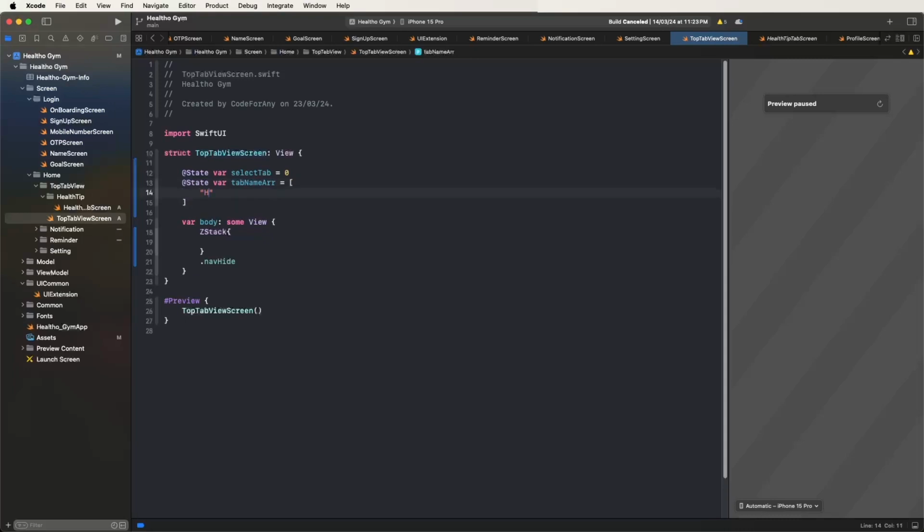First of all, the first tab is Health Tips, the second tab is Exercise, the third tab is Workout Plan, the fourth tab is Challenges, the sixth tab is Trainers, and the last one is Dietitians.